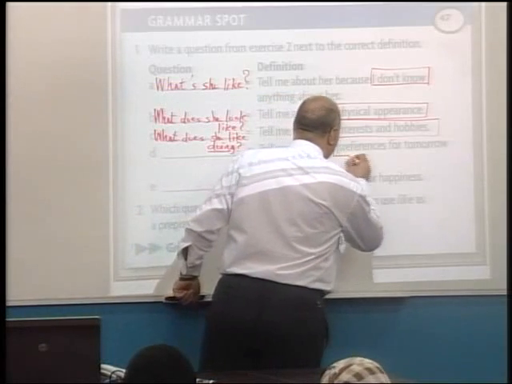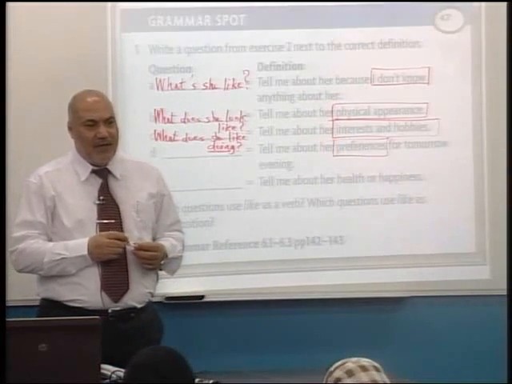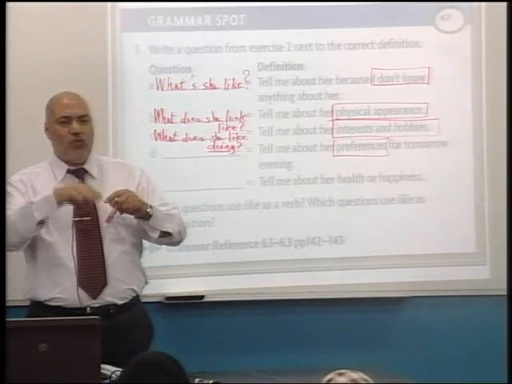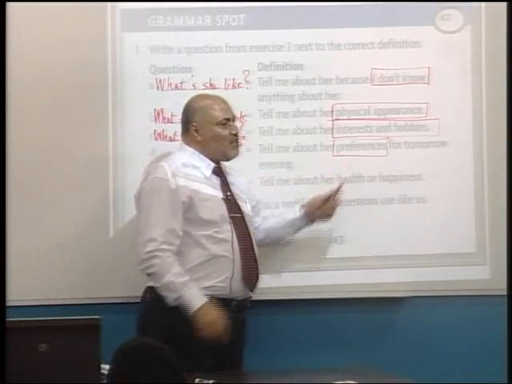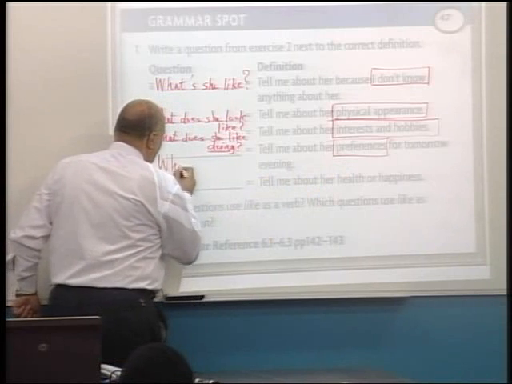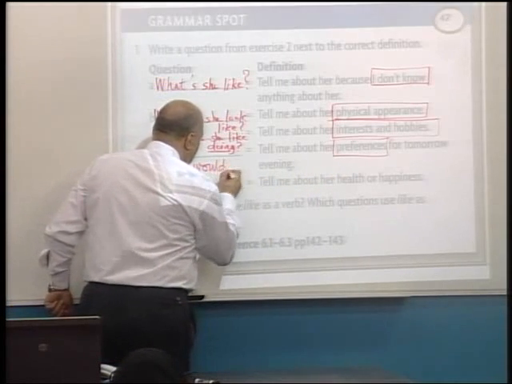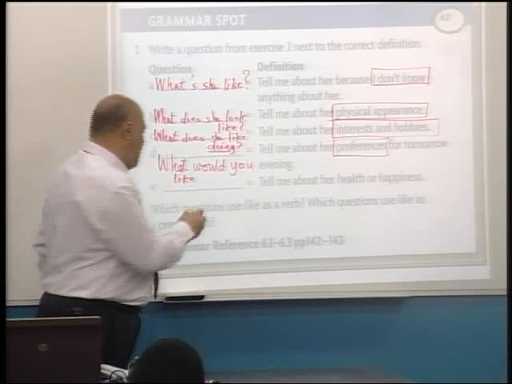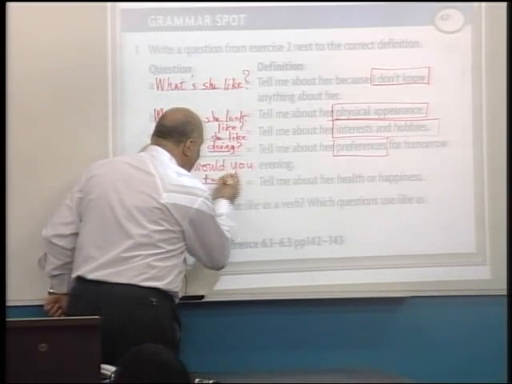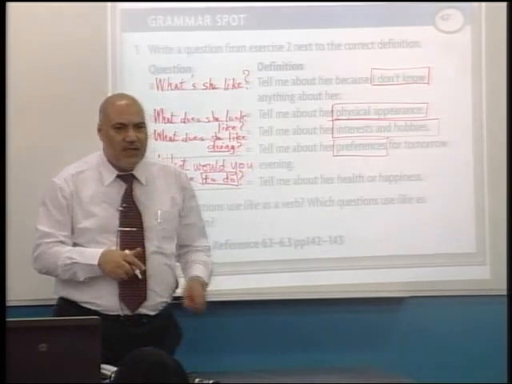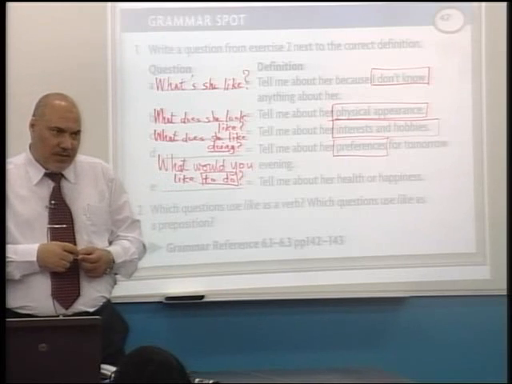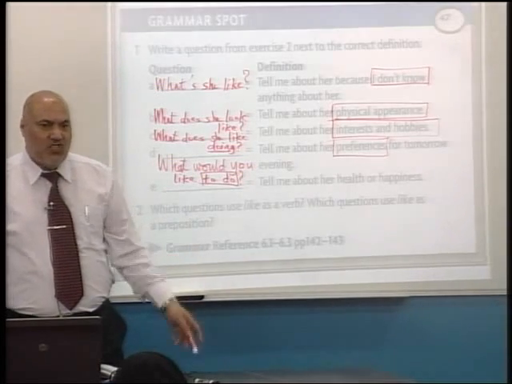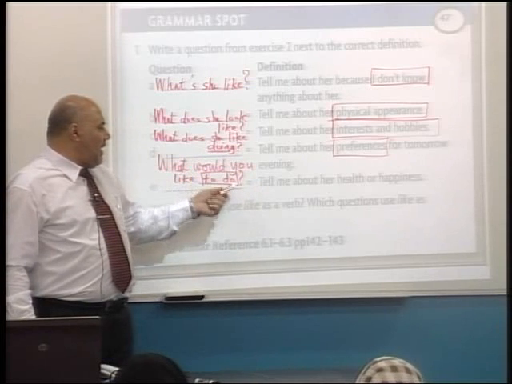Preference. I prefer something. I don't prefer this. I prefer this. I want this. I don't want this. So when you want something and you don't want something, I ask you about your preference. So what would you like to do? To do. So the answer here, we omit "to do" and use to play, to eat, to drink, to talk, to install, to do something. So don't forget, we omit "doing" and "do."